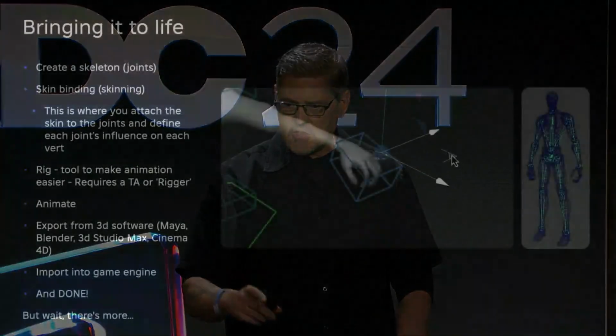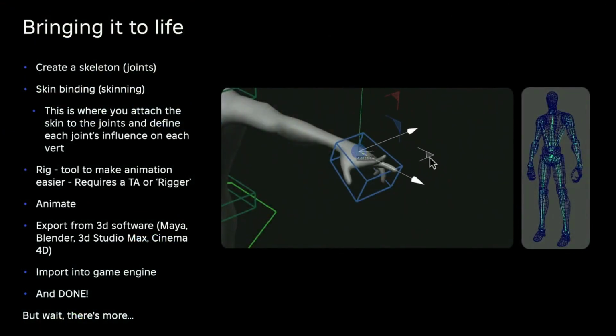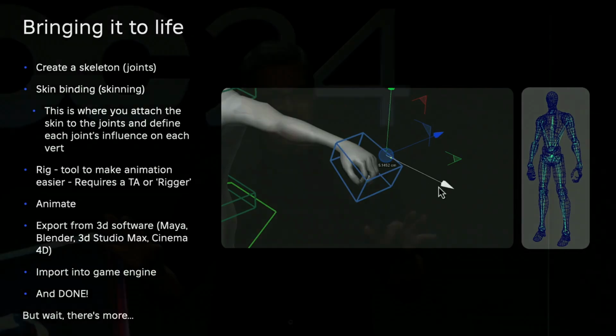Right, so this is a really good example of a rig that's really clever, that's actually doing a lot of the work that the animator would want to do, just spatially moving around a control point. OK, so now you've got it rigged. It's time to animate. You animate your character, create some animations, export all this from whatever DCC app you're using, whatever software you're using, bring it into your game engine, and you're kind of done.